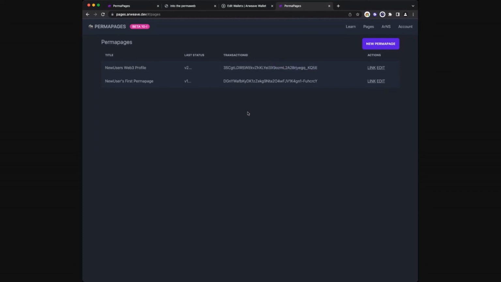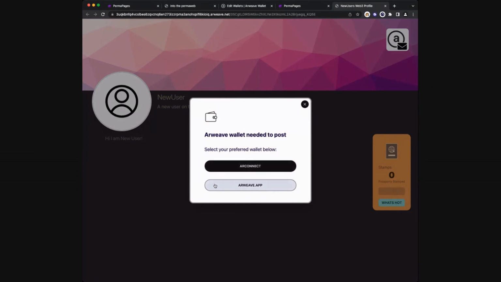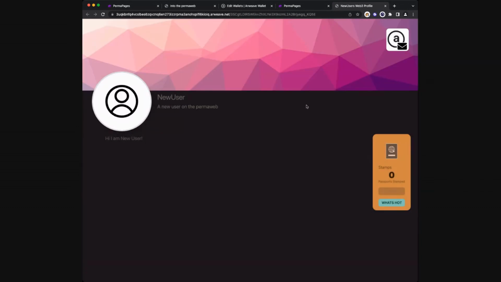Now, something else that is pretty cool is stamps. So what you may notice on the page is this stamps widget. So you can invite users to view your page, and if they're vouched, they can stamp your page with their wallet. So they can click stamp, and then they can enter in their wallet information, and then they can give your page a stamp. And as you collect stamps from users, then you can earn stamp coin.